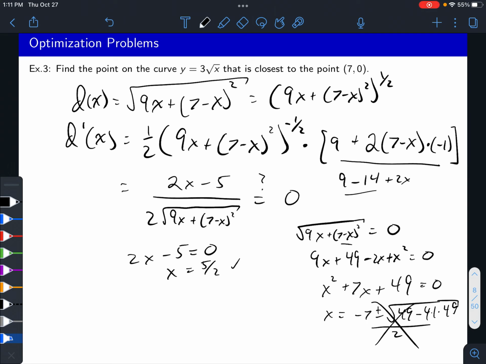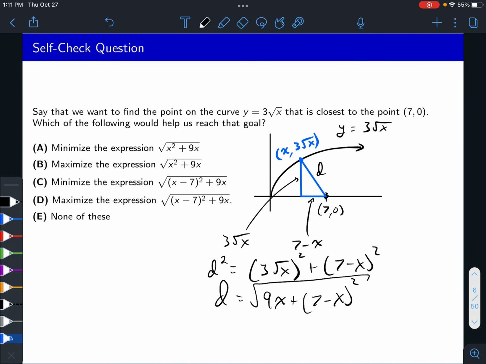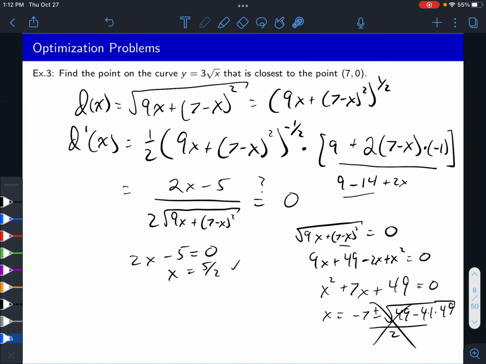And now we just need to know, is this going to be a minimum or a maximum? So are there any logical endpoints here? So certainly 0 is a logical endpoint. But there's no right-hand endpoints. So we're not on a closed interval. It's not like we're on the closed interval 0 to 50 or something like that. We're really on 0 to infinity. And so we don't have closed endpoints on both sides. So we're just going to have to analyze this using derivatives.